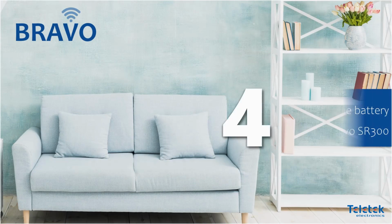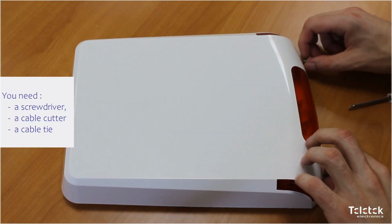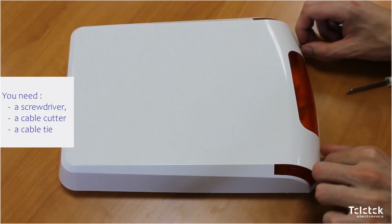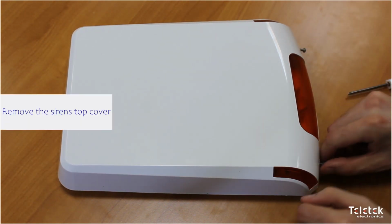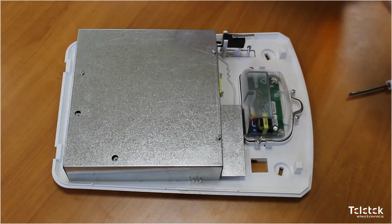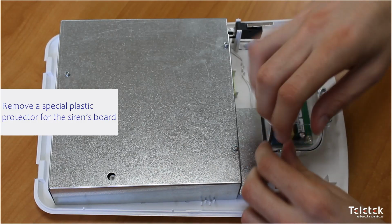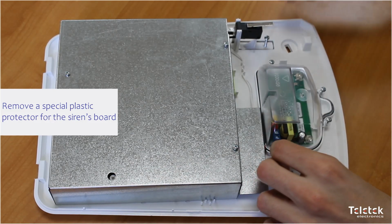And here's an example how we can replace the battery of the Bravo outdoor siren. We'll need a screwdriver, a cable cutter, and a cable tie for that purpose. First, we need to remove the siren's top cover. There is also a special plastic protector for the siren's board, which we need to remove as well.